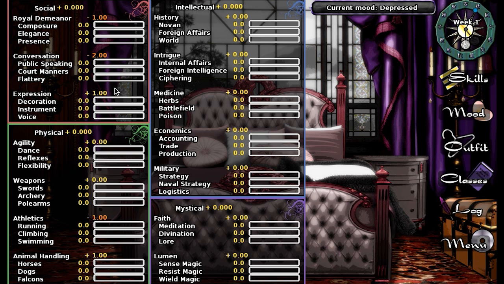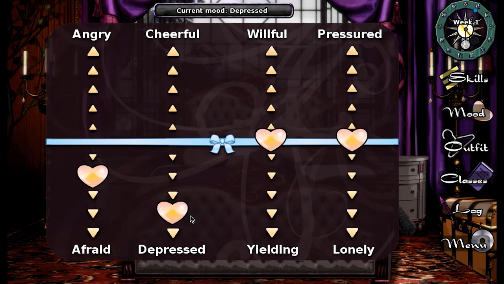She's not in the mood for that, but she is a little bit better at expressing herself, so there's decoration, instrument, and voice, and also animal handling for whatever reason. Each of these skills is governed by your dominant mood, and there are penalties based on the other ones. So royal demeanor is pretty low right now. I'd get a -1 if I attempted to train that, which wouldn't be too great. And why is that? Well, there's a mood penalty for depression, and also possibly for other moods. The dominant mood right now is depressed, so that's the one that really counts there.